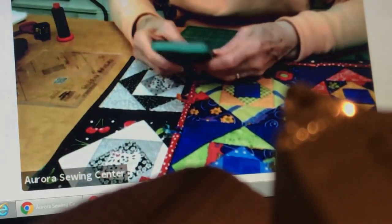It came with the gnomes and the plaids and the grays and the blues. Okay, so is this one gray or is it blue? It's both. Okay. All right, let me go ask her. Okay. Right there.